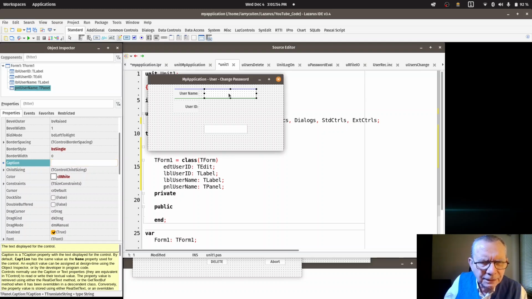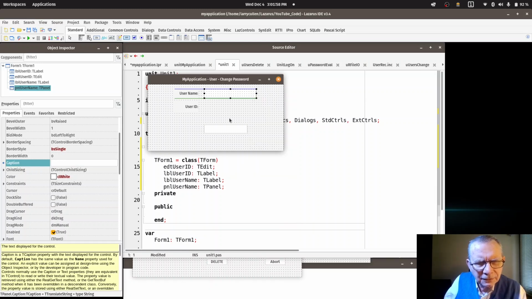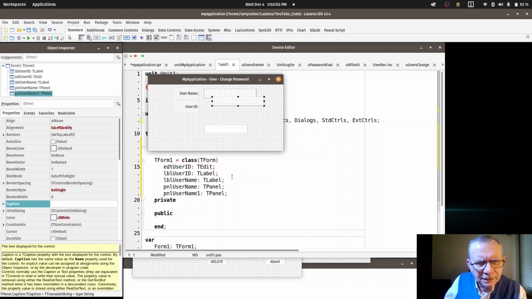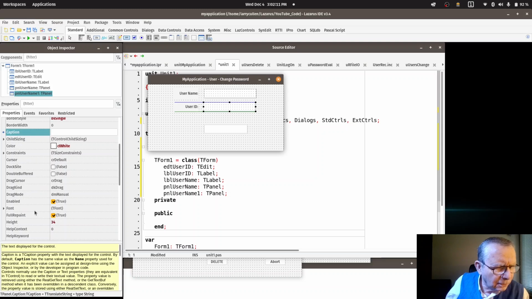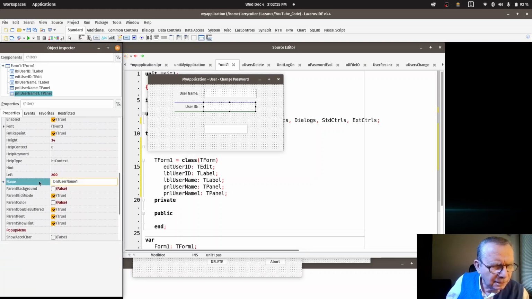Now we can copy this. See, so we select it, we do copy, select the form, paste, and then drag that down here. Okay, and now we're going to give that a name, and that's going to be panel, right here, panel, and that's going to be user ID.